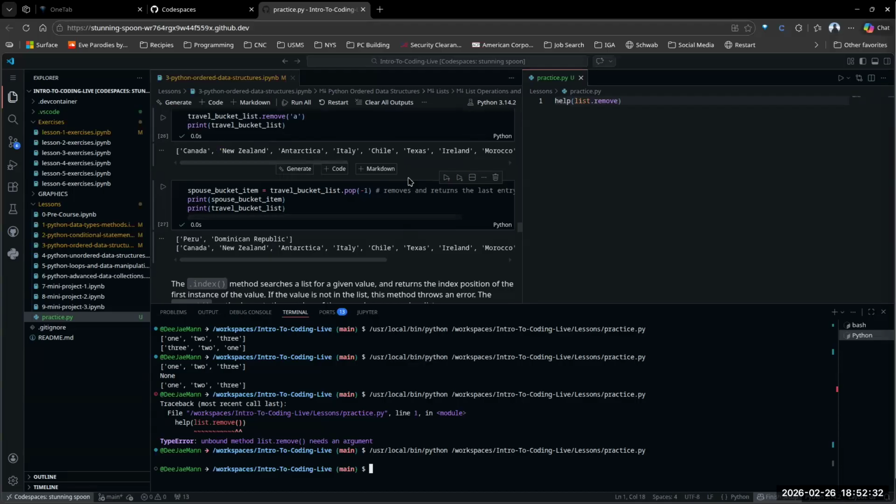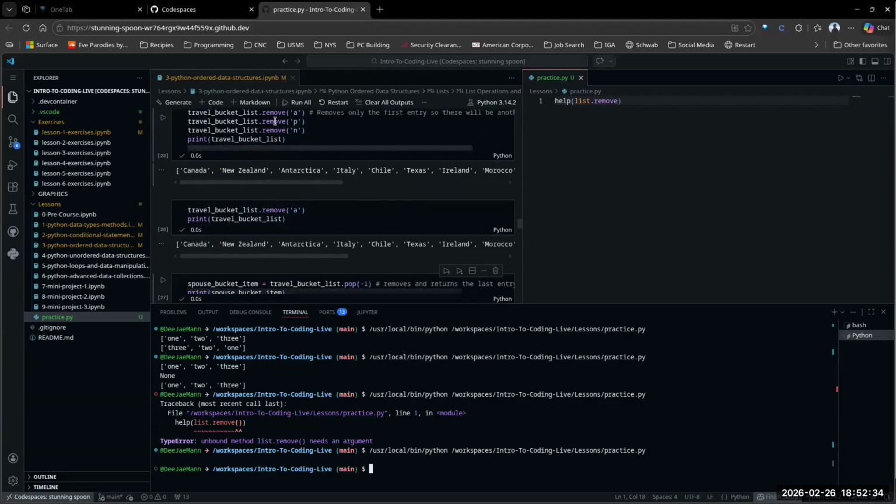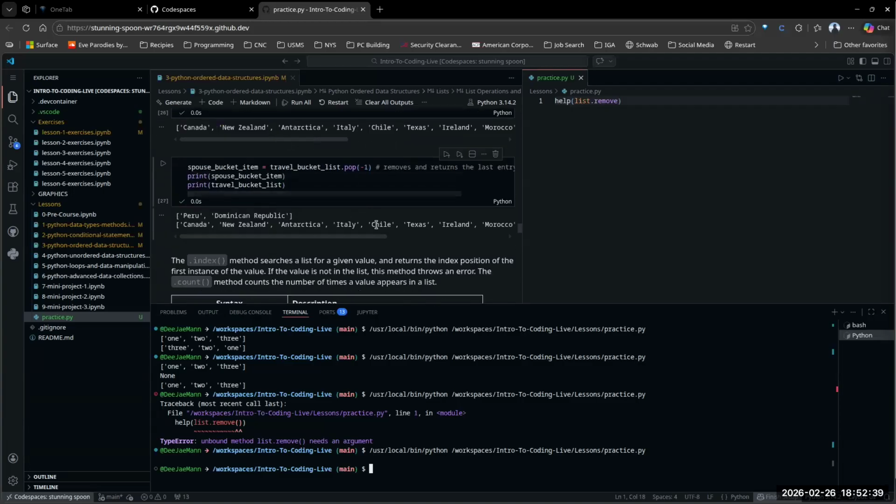There is a way to use the remove method by using an index. A lot of times, if I just called this travel bucket list pop, I'm going to do an example here. I've got my list equals 1, 2, 3.